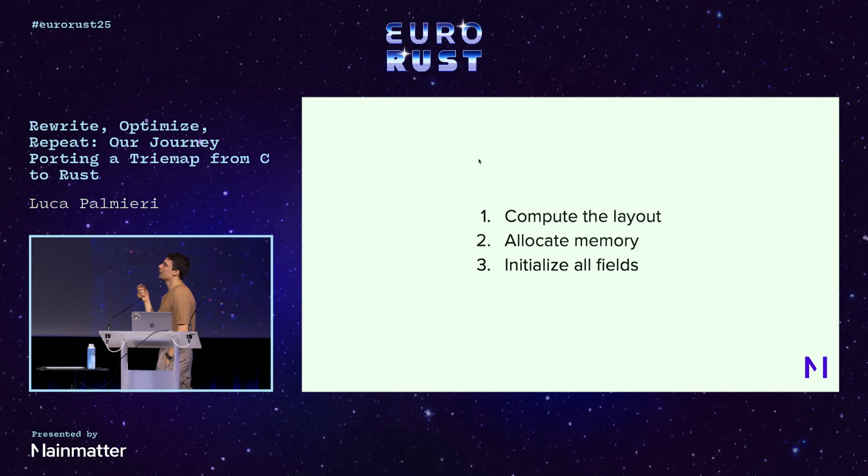Things get really funny when you try to allocate a node. Normally, if you tell the compiler, go put something on the heap, the algorithm, in quotes, that it needs to run looks like this. How big is this type? So how much memory do I need and what alignment should that memory satisfy? Then I'm going to allocate that memory, and then I'm going to put the field values at the correct offsets within that heap allocation. That's what Box::new does for something that is sized. But here, our type is not sized, so we need to do all these things ourselves.